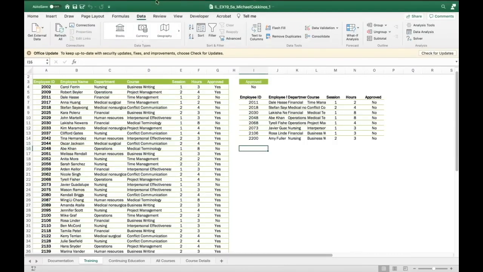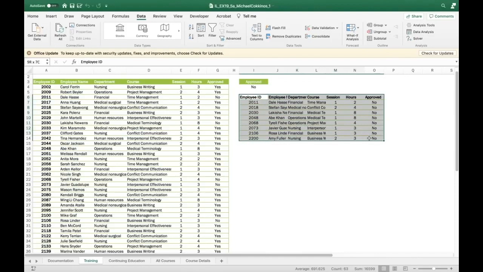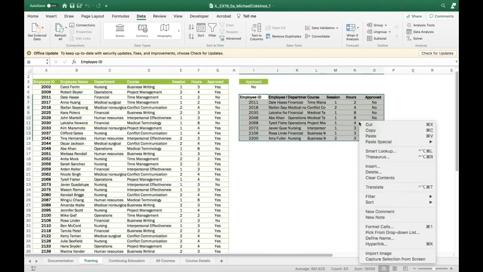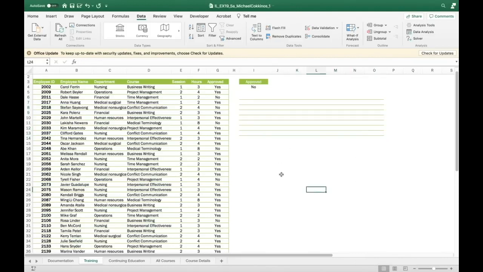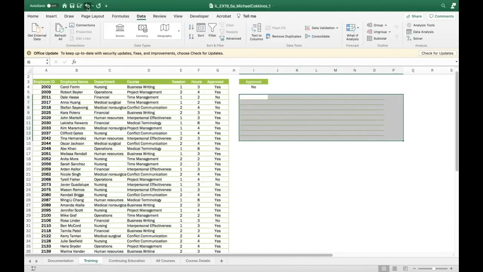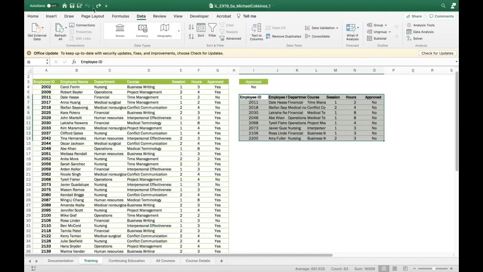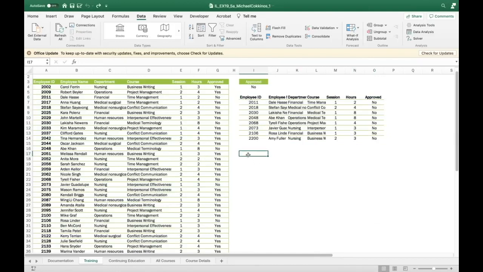All right, so let me undo that. Let me show you again how to do that. I'm actually going to just clear the contents here. So I highlight this and control click. There's a choice called clear contents, so that'll remove that from there. And I should be able to just go backwards, actually. I don't know why it doesn't want to let me go backwards there. But we can do it again.